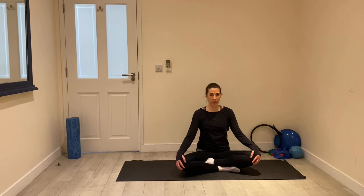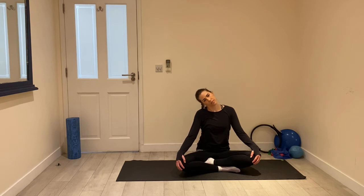Back to the center. Look over your left shoulder. Look over your right shoulder. Back to the middle. Take your ear to your shoulder to the right. And over to the left.